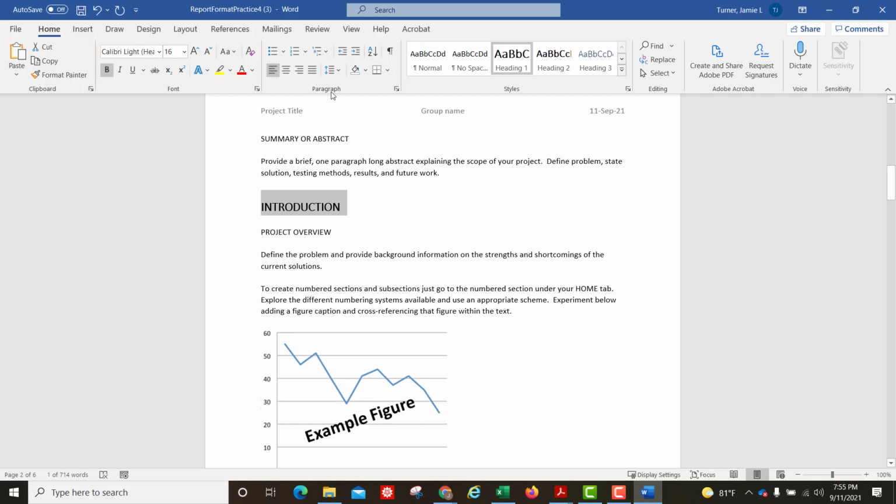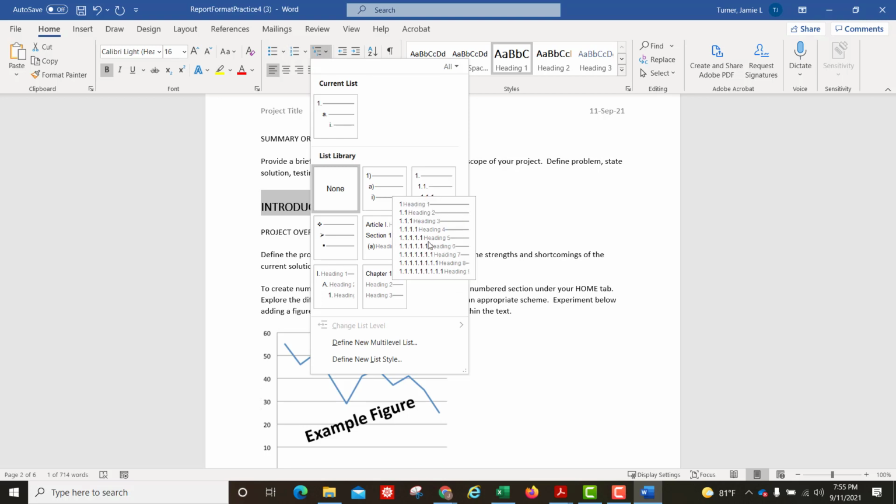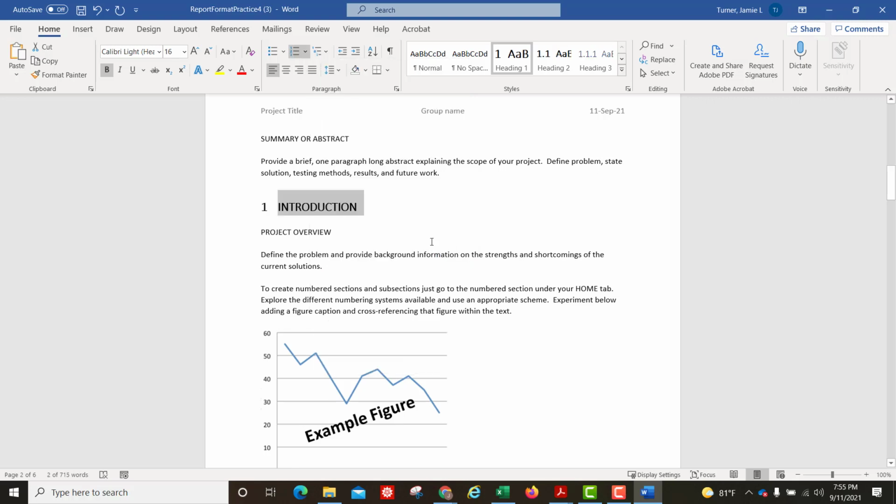Okay, so there's a couple different numbering systems over here. I like to use this one that actually is supposed to be for a heading. So not a numbered list, but this is like chapters of a book. So I'll go ahead and select this for my heading, and hopefully this is updated over here with my heading.